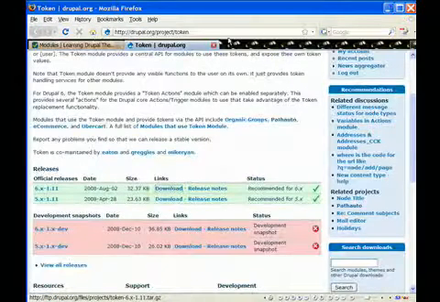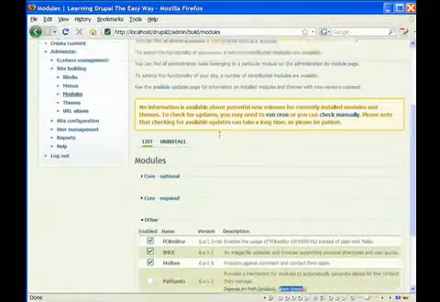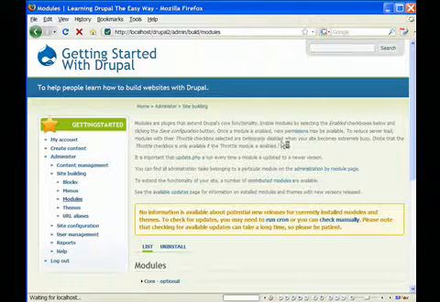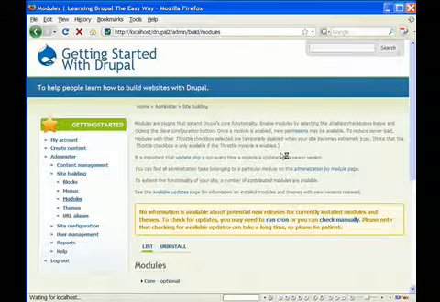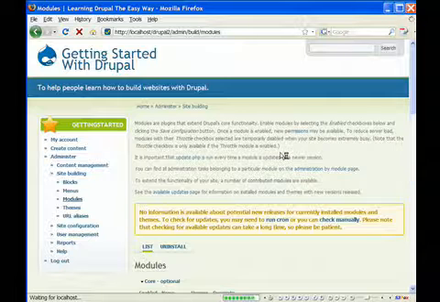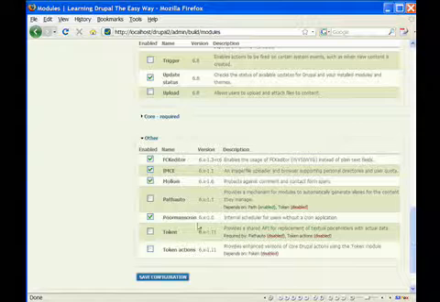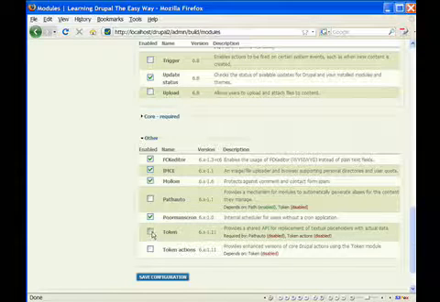So when I come back and refresh this page, we should be good to go. And now we can see that we've got token there.